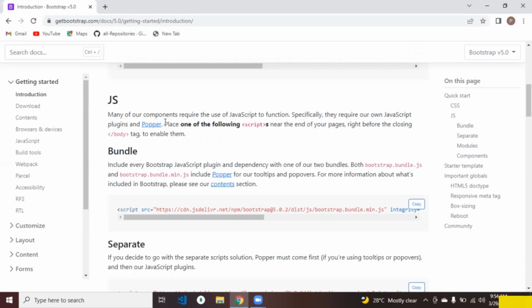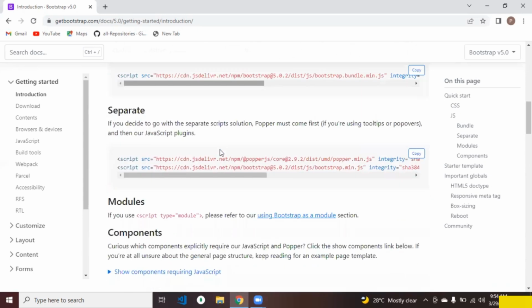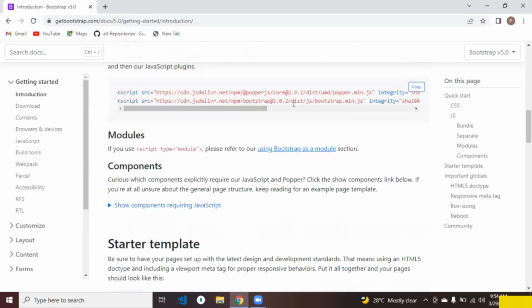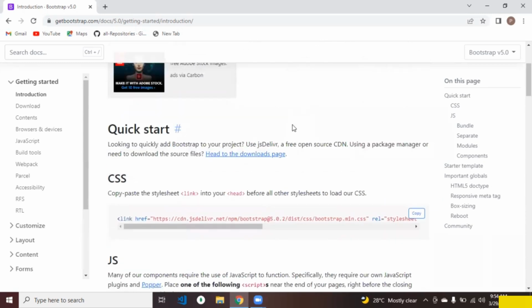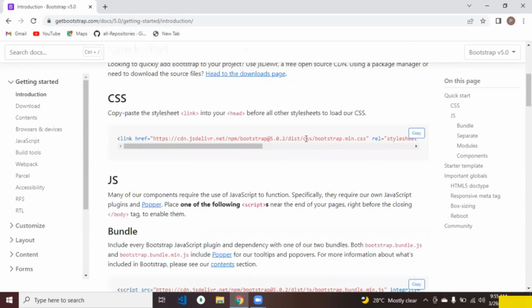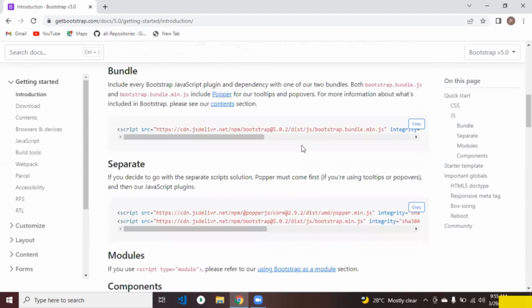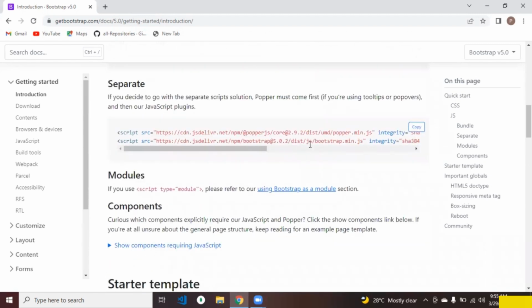So to support JavaScript, you need to add these two files. For CSS, we have one link, that is this one. And for JavaScript, we have these two links: one to support popper.js and the other to support Bootstrap.